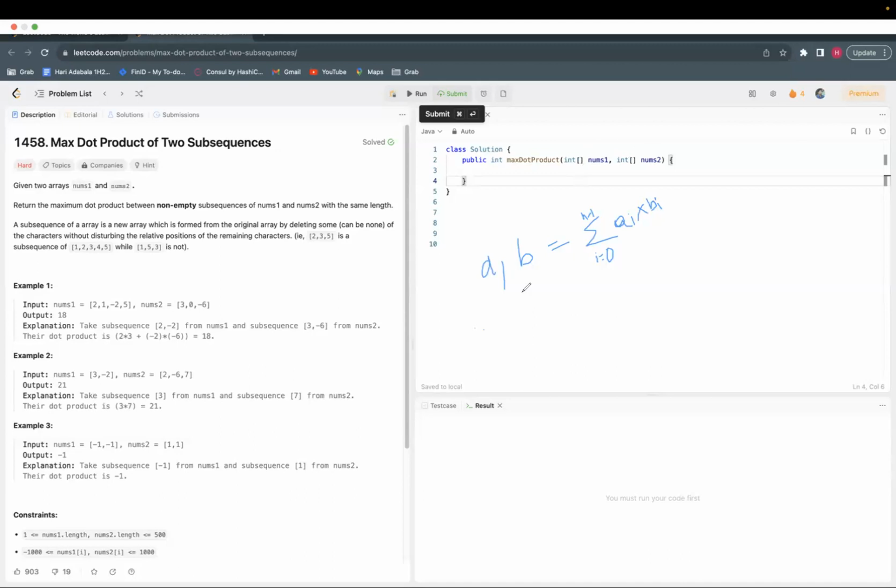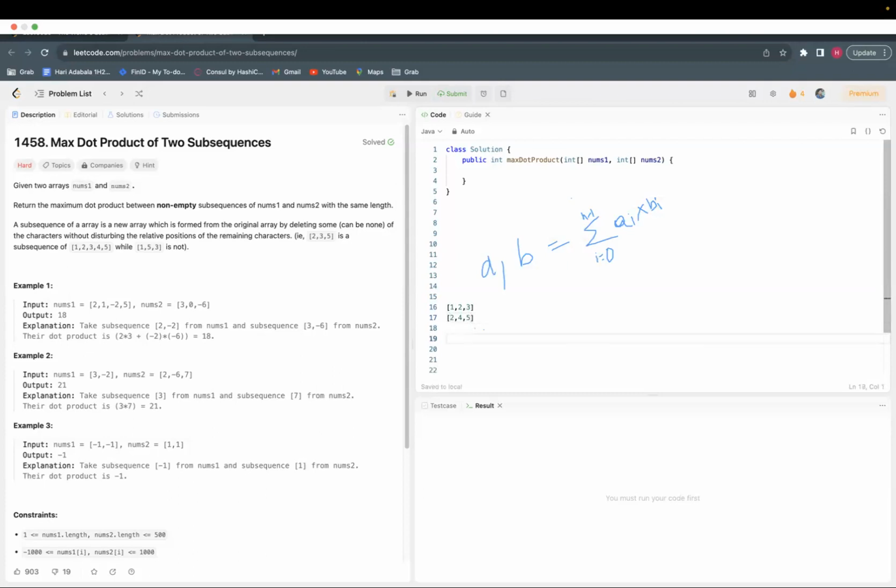So let's take some example and understand. Let's take two arrays, 1, 2, 3, and the second array is 2, 4, and 5.